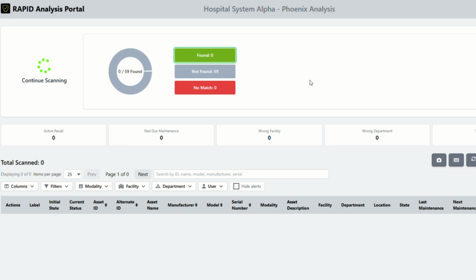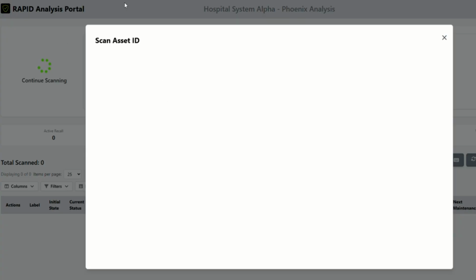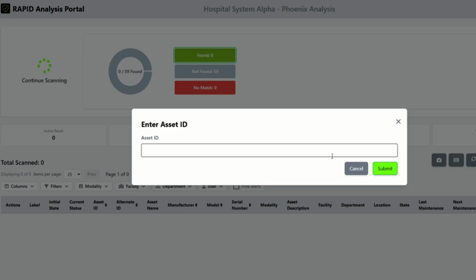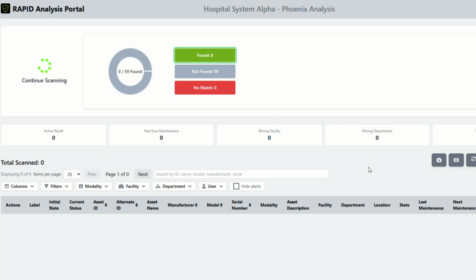So before getting on site, before actually going around the physical location, they did that step 1, which is uploading everything into Rapid. Step 2 is actually walking up to a device and marking it as part of this process. So I walk up to a device and I scan it with my Bluetooth device, or I use this camera functionality and take a picture or just hover my phone or the tablet over the barcode and it captures the asset ID, or I can type it in here and that will capture the device as well.